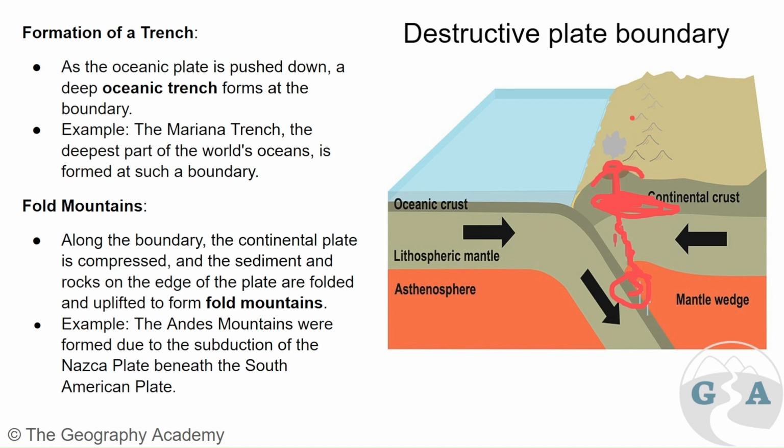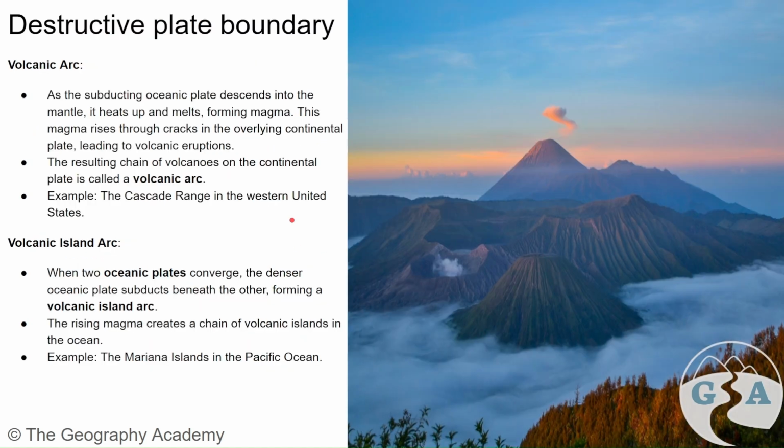We also see this happening along the entire tectonic plate. We're going to see that pattern occurring along there. Because of that, we would say that it forms a volcanic arc along those mountain ranges. Those volcanic arcs are found in many regions where we find destructive plate boundaries, and we can see multiple volcanoes in a row, like here in the Bromo Mountains in Indonesia.